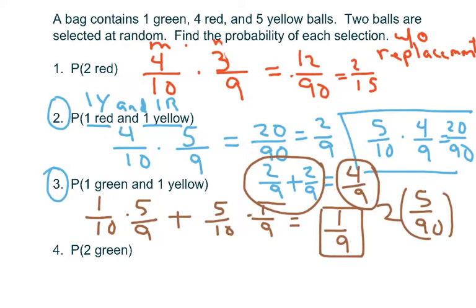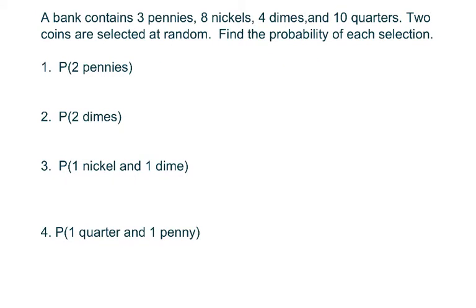Okay? I'm trying to do this with the calculator in my hand. Okay. So just remember that when it has this word and, that you have more possibilities. Now, what's the probability of 2 green? Well, we don't even have 2 green. So the probability of 2 green is 0. There's no such thing. All right?